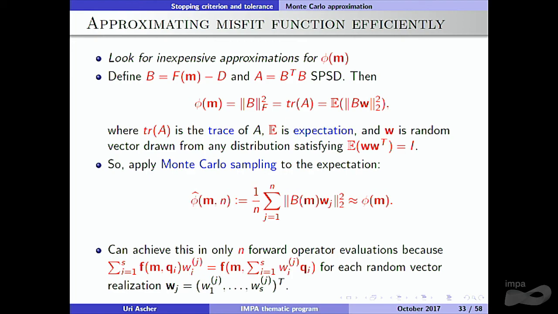So what we have here specifically is this big F. The cost of phi comes from big F, not from big D, the forward solver. And what do you have here? You have BWj. BWj means I have to look at the sum of F times the wi, the component of the vector wj. Then I can write this, in this case, because of linearity and because the matrix big P is constant, as F applied to a weighted average of the sources. So it's a new source, if you wish, which is the weighted average of the previous ones. So indeed, there are only going to be n such F solves.